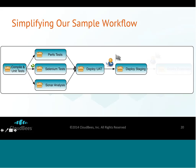I want restartable builds in case of transient errors. So here I automate the deployment on the performance test environment, but sometimes an environment is under maintenance, is not available, and so I will have an error in my deployment, and I will want to be able to restart just this phase, this step of the workflow, and not restart from the beginning.